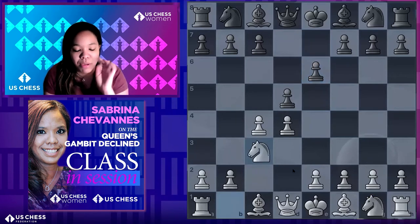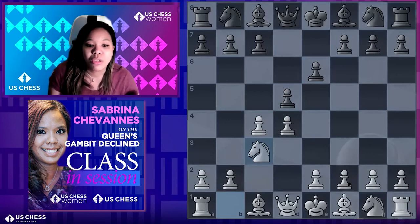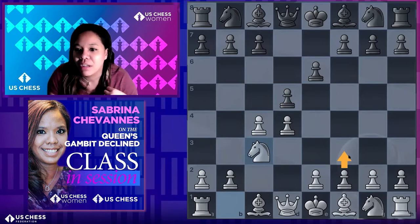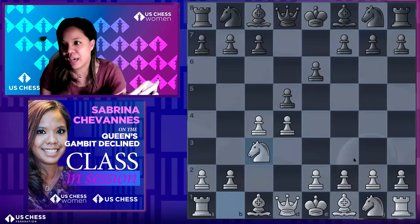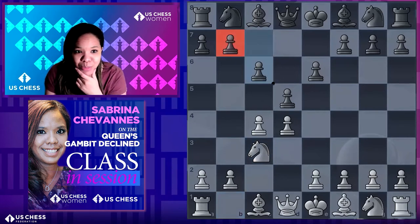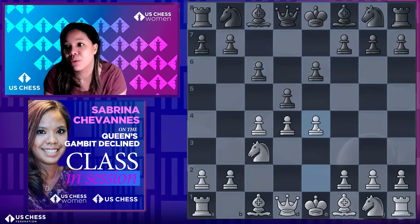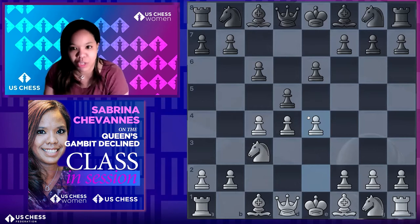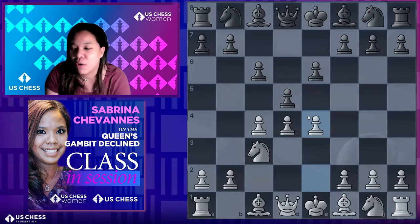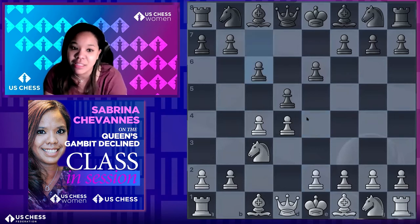This bishop is always going to be a problem piece — you've basically blocked it in on move two. A lot of the strategy is finding a way to get this bishop out. By playing c×d5 this early you kind of let the bishop out straight away, making it much easier for Black to play. The difference between Nf3 and Nc3 is more subtle. Nc3 is the most flexible because in some lines you play f3, and by playing Nf3 you rule those lines out. Also, with Nc3 you preserve the option of playing e4 — even Magnus plays that — and you keep the Triangle Variation option open too.